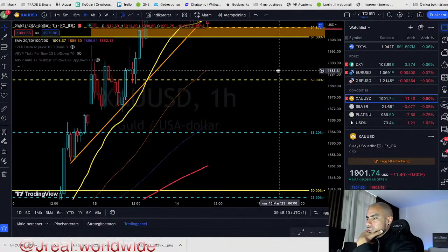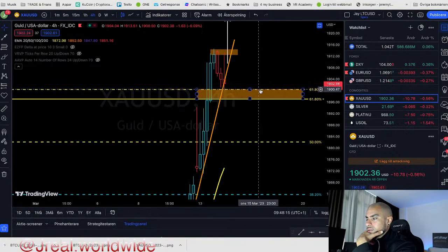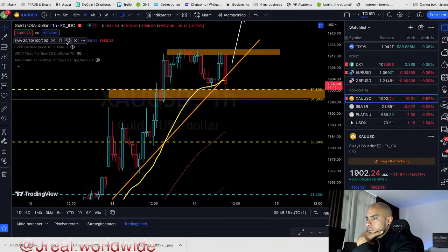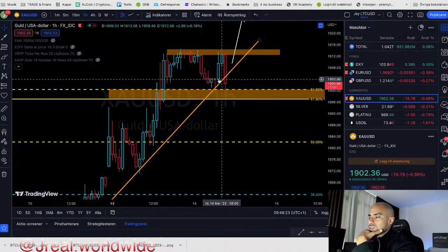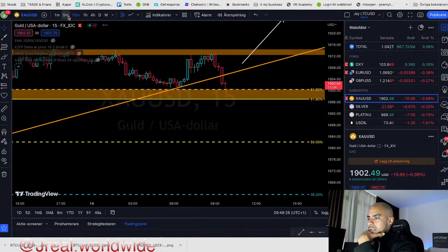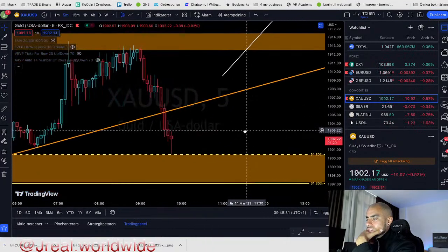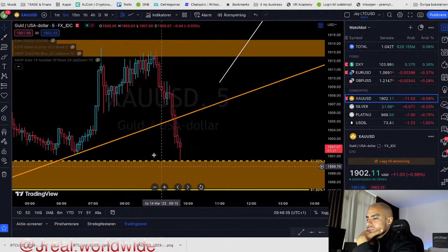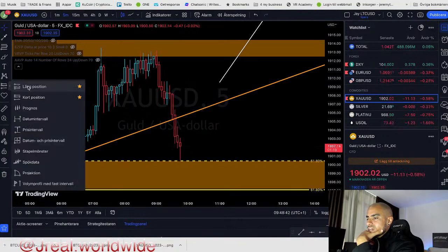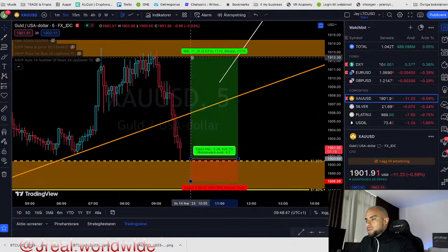Yeah, we got another confluence. On the hourly time frame, we got the 20-day EMA also giving support there. Doesn't mean very much, but it means something. It reinforces the support at this area. I'm gonna be honest, I think we might have missed a very good buy opportunity down here, but the market might come down and test it again. If the market comes down and tries this area again, this is the buy opportunity I'm looking at.